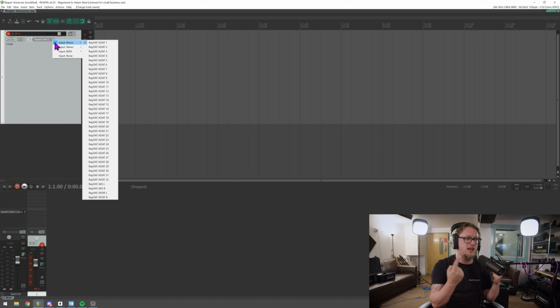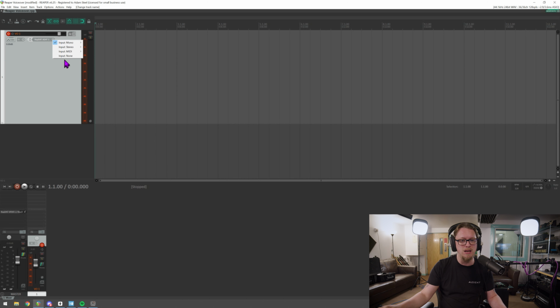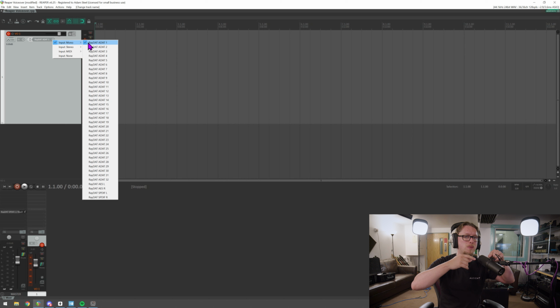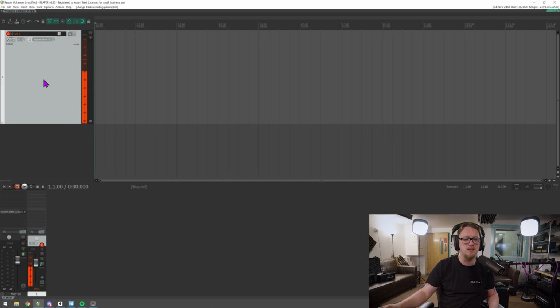The SM7 is the kind of microphone that doesn't need that at all, although there is a gain control on my interface to make the mic louder, and with the SM7 particularly, we're turning that up quite a lot so that we can see lights, we can see things move. And now I'm going to go to input mono, because we only have one microphone. Even though it's going to come out of two speakers, this is mono, and I need to choose the input, A.17. In your case, if you've got two inputs, one and two, plug your microphone into number one, and you should be able to choose number one. And you can see that there is a level going here.